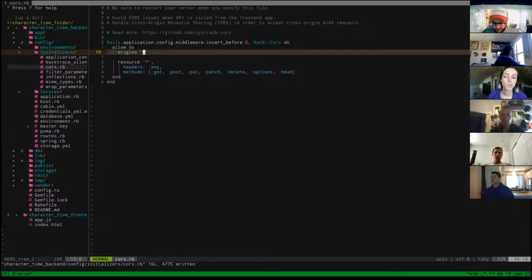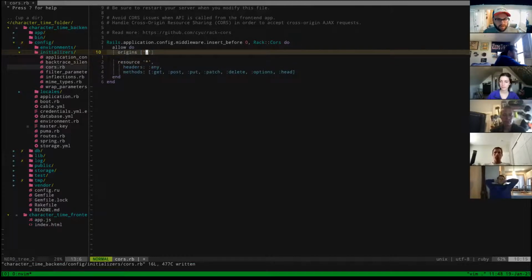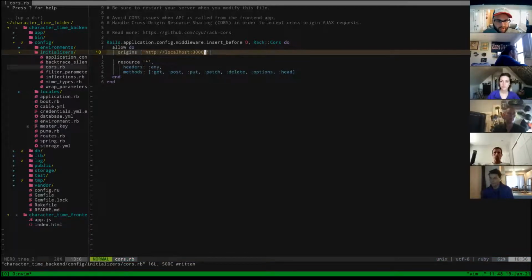It would just be like, oh, okay, let me make this. You can actually just make it like an array. And you could make this, oh, I want this to be HTTP://localhost:3000. And that would be an example of one. And I think you might have to put a slash at the end of it. I don't know. If we want, we can actually give that a shot. But for now, since we're on a time budget here, we're gonna make this a star.